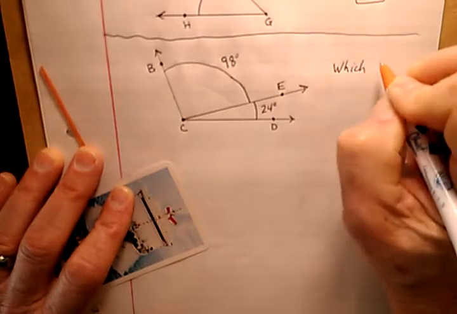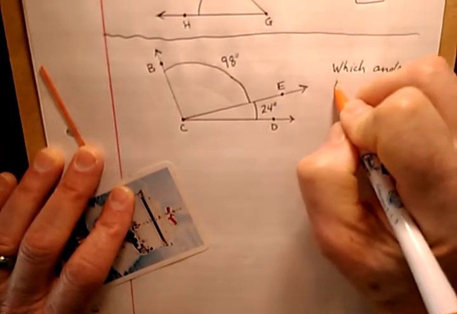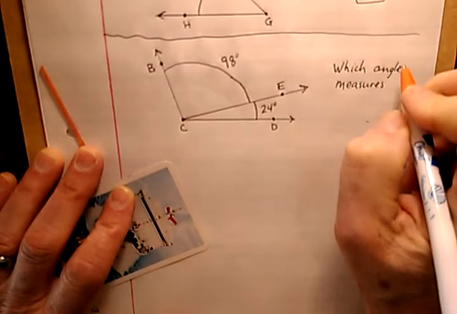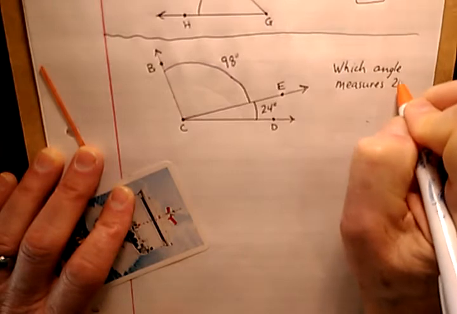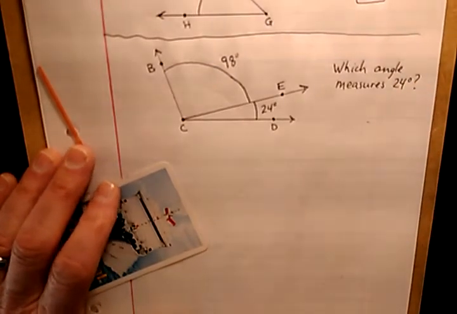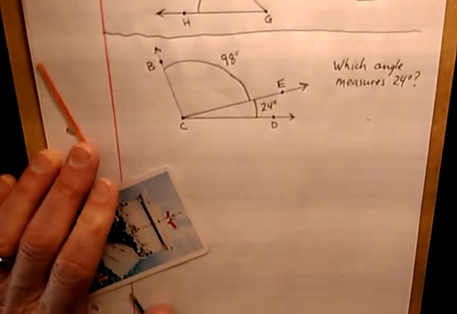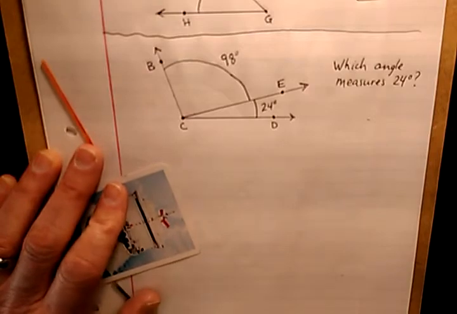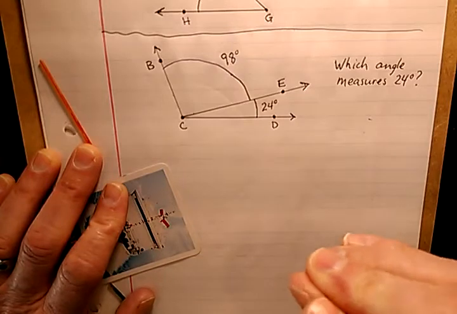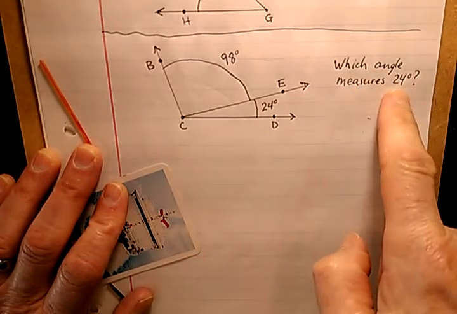Which angle measures 24 degrees? Okay, so sometimes you'll see questions like this on the SBAC or other tests or assignments where they give you a lot of things to look at, but you have to focus in on one part of it. So we're just asked here, which angle measures 24 degrees?